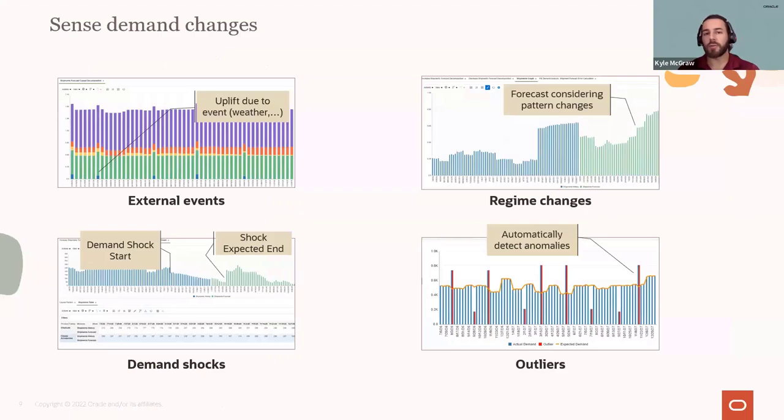I say that when I was a planner, I used to spend about 80% of my time doing the manual work, uploading, massaging my forecasts, analyzing everything. And then 20% of my time was really spent making those tactical, strategic decisions on the data that I had just analyzed. Now we're automating a large majority of that process, instead giving your planners the time back to analyze the exceptions, analyze the changes, and make those strategic decisions on both the forecasting and the supply side.